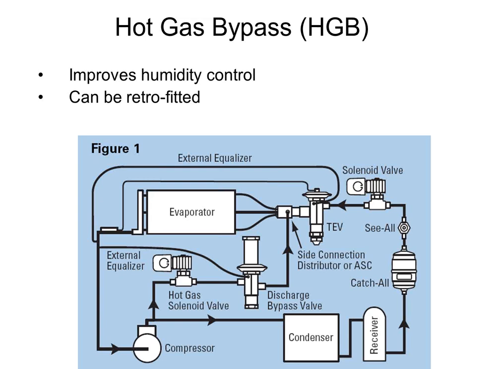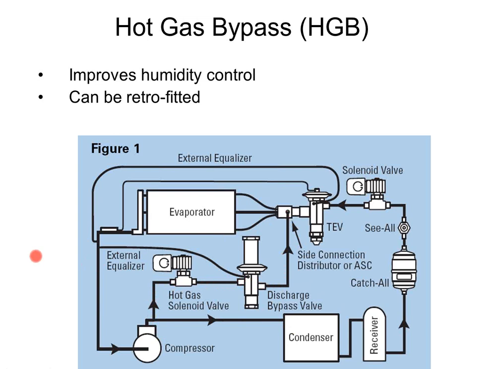HGBY, some might write it. This is really good for humidity control, and that's the main reason for it. But basically, if you follow the piping here, what I'm doing is taking some of the hot gas off the compressor, and instead of sending it over to the condenser, I'm basically stealing it, and I'm injecting it over here in front of the evaporator coil again. Right, to basically falsely load the evaporator.